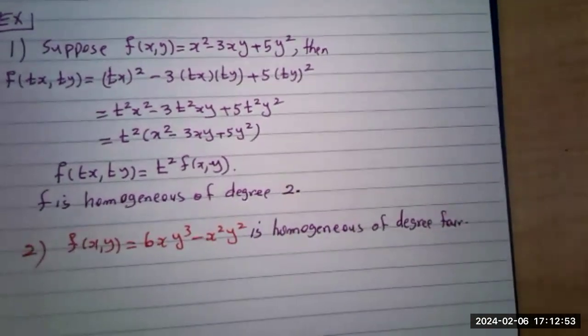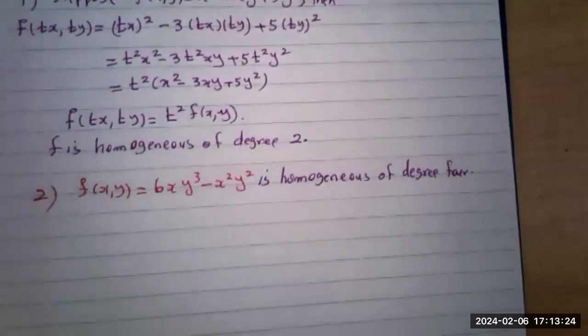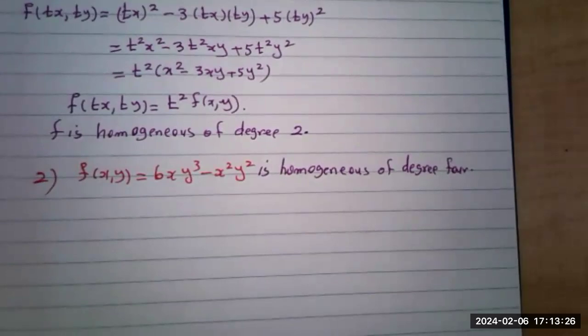Any question? So they are going to be used from time to time for some purposes in calculus. Now, differential equation. If a differential equation is given, the format is what? M dx plus N dy equal to zero. This differential equation is going to be called homogeneous if the functions M and N, both of them, are homogeneous of the same degree. That's the definition of a homogeneous differential equation.